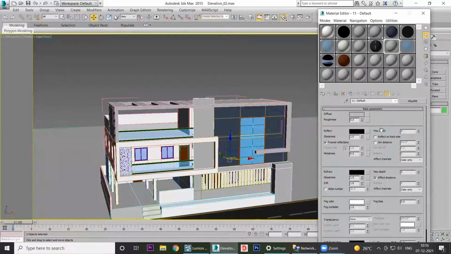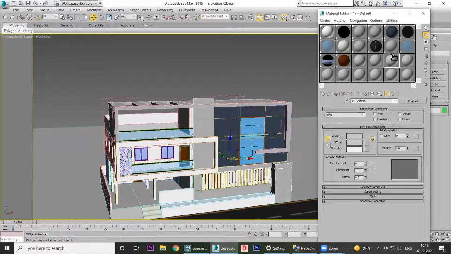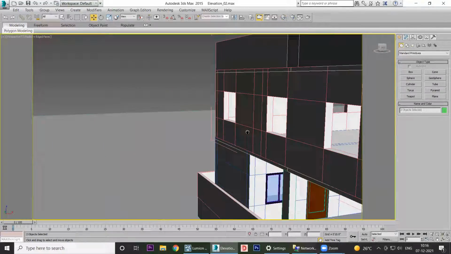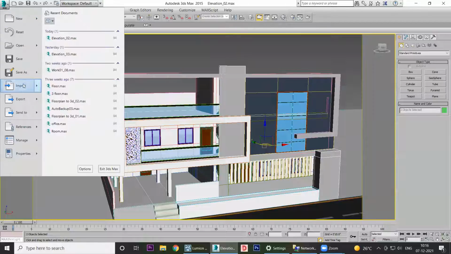Okay, so the only rule I need is you need to apply one slot to the items. That's it. That slot can have the material. It may not have the material also. Okay, so keep it like this. Let me save this file. Once I get up to here, I'll do save as.